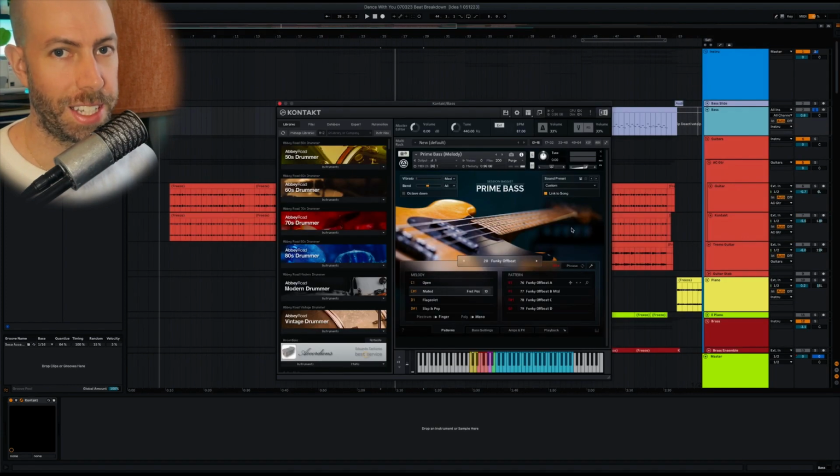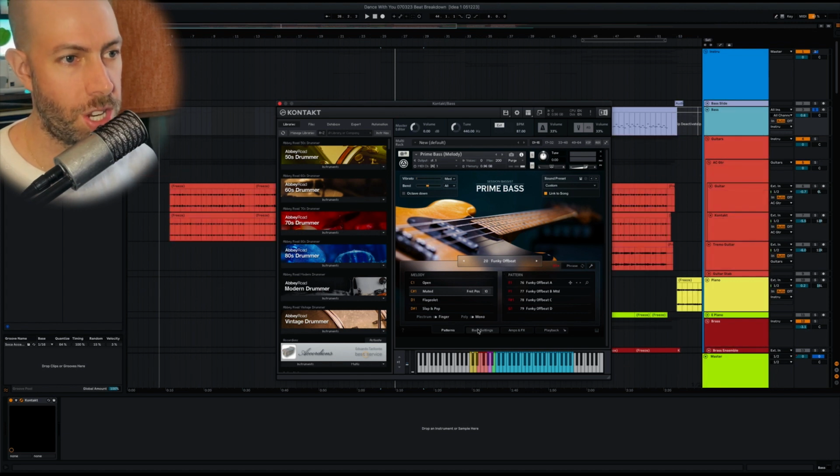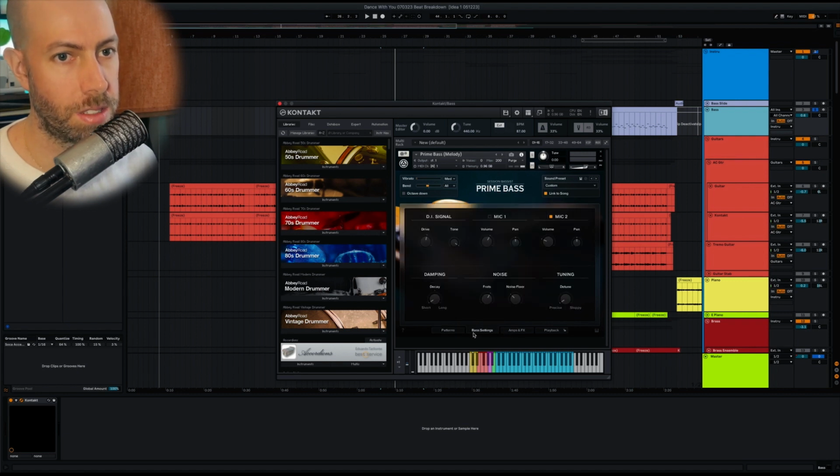After adding the drums and the guitar, I dove into the bass, which was done on the Native Instruments Prime Bass. You can see that the preset here is Funky Offbeat. It's got some slight changes that we can dive into on the bass settings and the amp and effects. Here it is soloed.